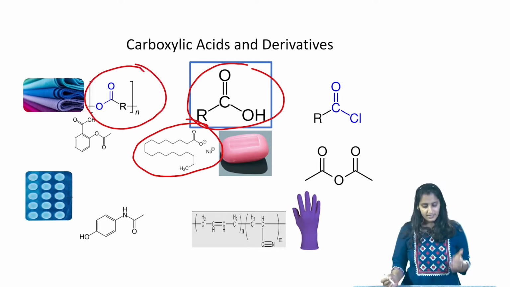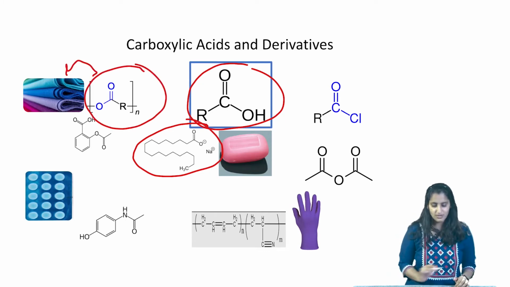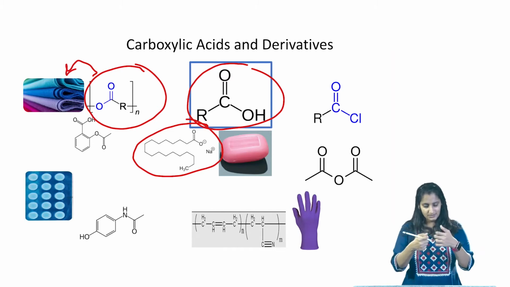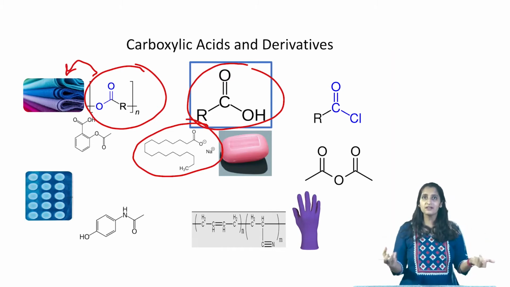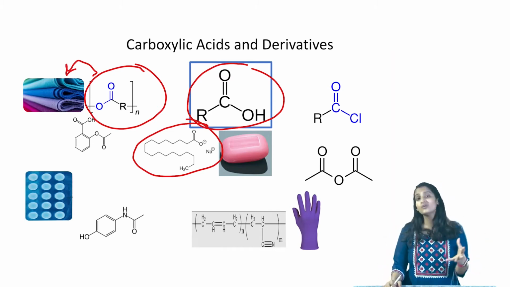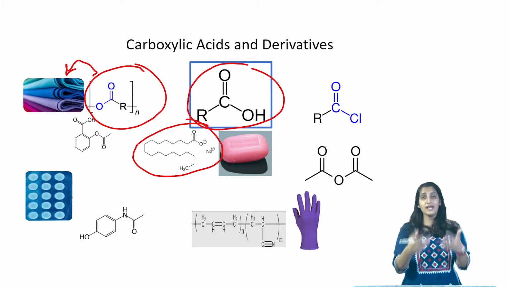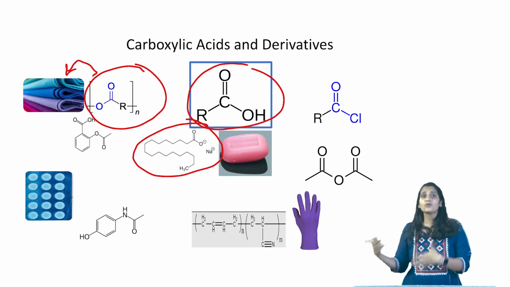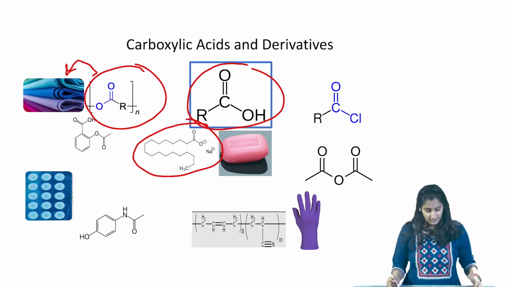So, here is an example that we almost use every day. It is a polyester molecule, so polyester fabric. The moment we figured out how to make these polyester molecules, we have been able to save a lot of load on cotton, and that is the molecule here.